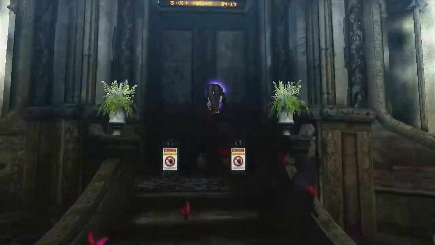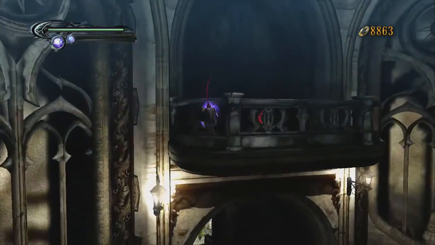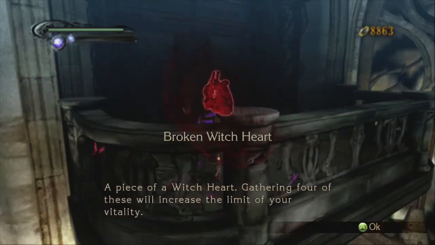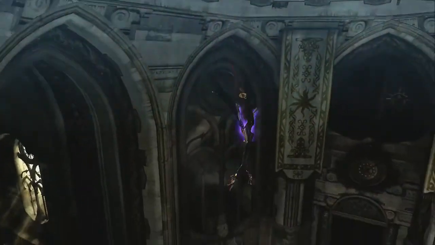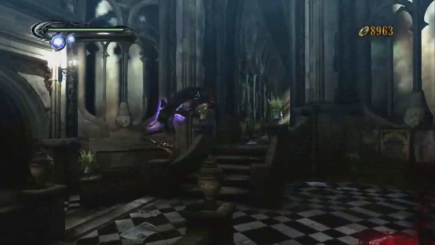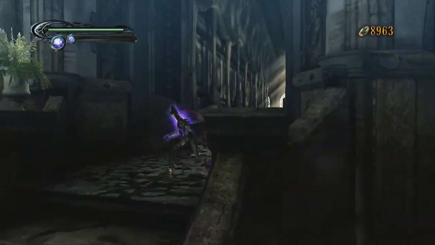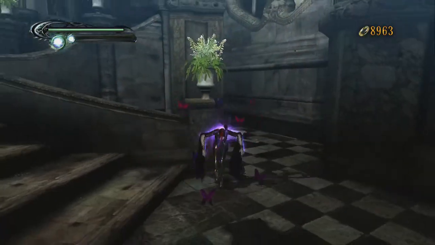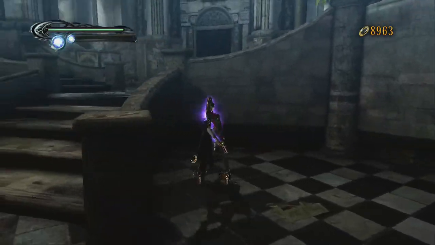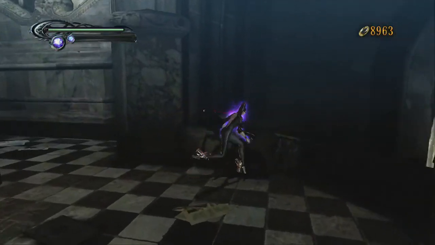As soon as I know there's something up here, one of these little balconies. Yep, this is what increases your health. If you gather 4 of these things, your health bar will increase. It has a reminiscence of Devil May Cry, because you collect little pieces of things and they will increase your overall health and magic. And it did the exact same thing in Devil May Cry. The thing that Hideki Kamiya carries over in all of his games. And, you know, they're really not that different if you think about it.